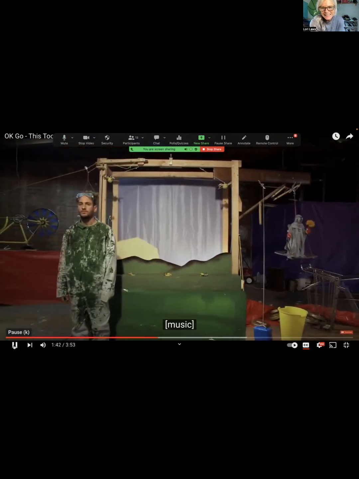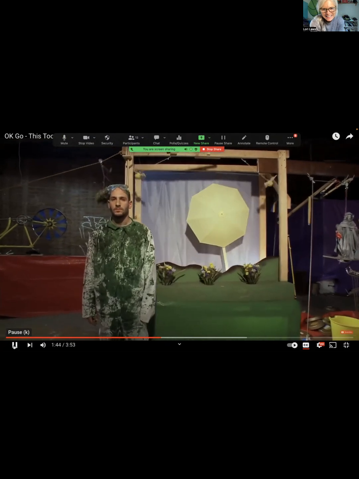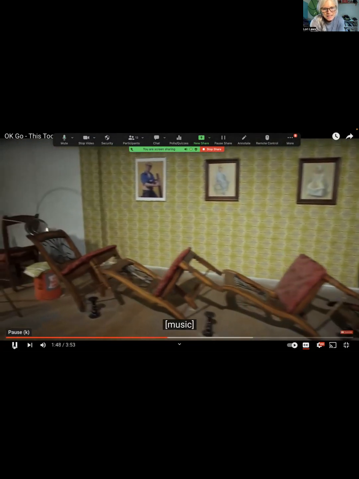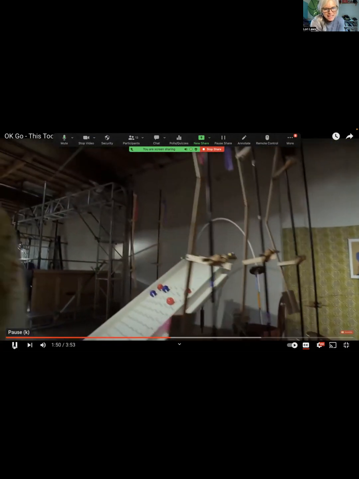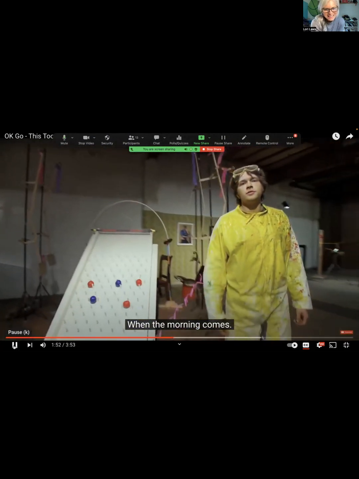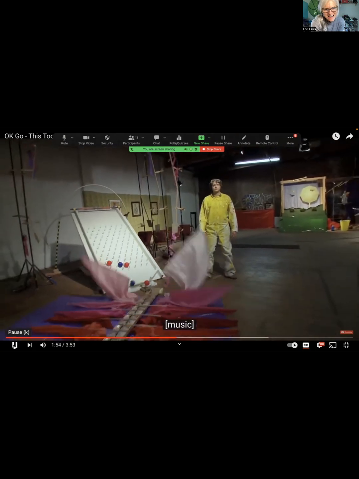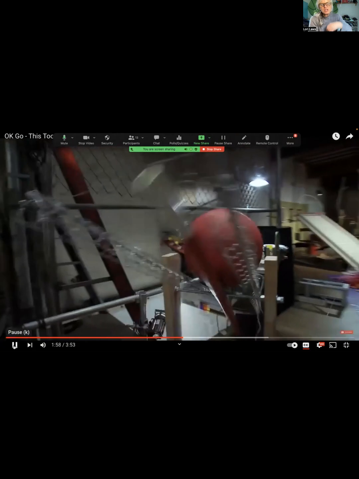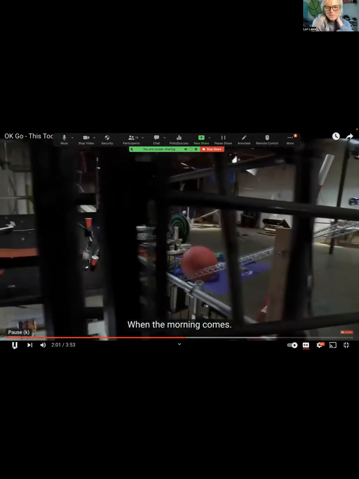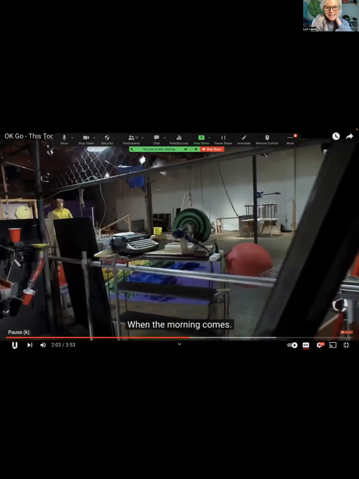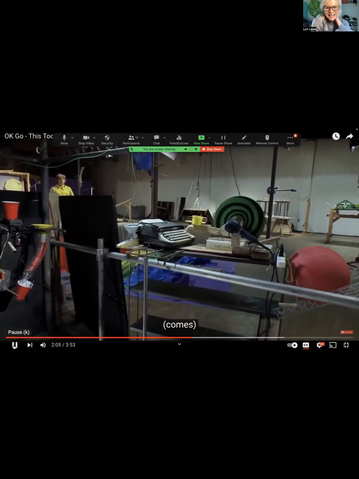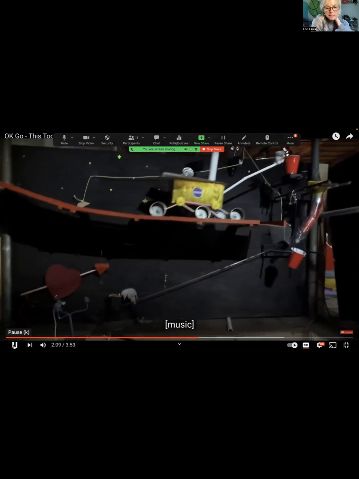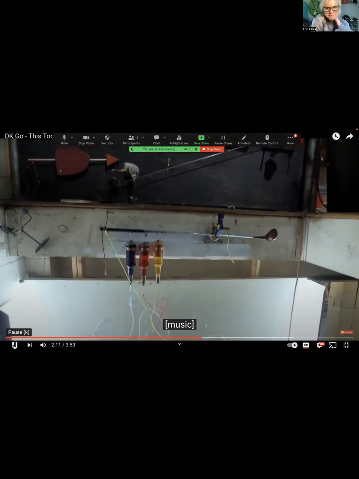Gravity. Lots of pushing, lots of gravity. Those are a whole bunch of mouse tracks. Gravity, force, pushing.